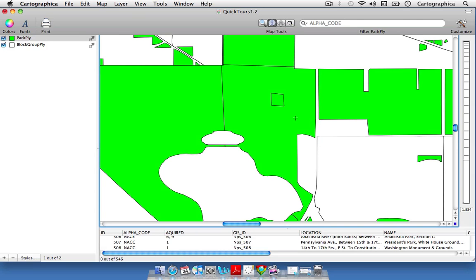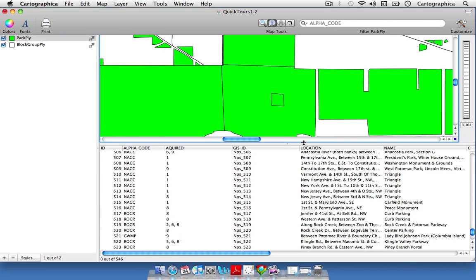And so now you see in the middle of the Washington Monument grounds, we have a new square that indicates where the Washington Monument is actually located. Now that might not be as accurate as it could be. To really georeference that box correctly, we could add a live map underneath and actually trace exactly where the Washington Monument is located. But for example's sake, I just kind of added the feature just to show you how to do it.